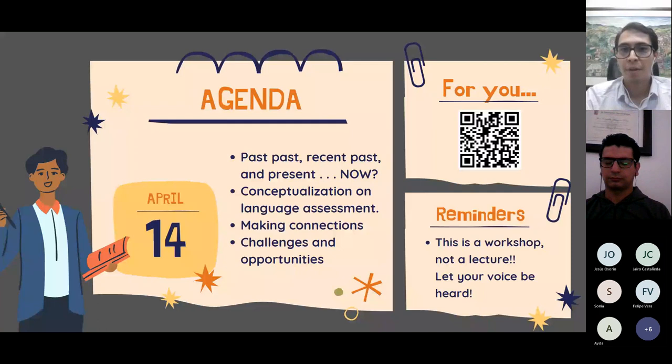There is a resource available for you. I will enlarge the image on the next slide. This QR code is for everyone to access. If you're able to do it now, perfect. If not, I will be pasting the link here in the chat box if you are on a computer. And this is going to lead us to a Padlet where we will have the chance to answer some questions.